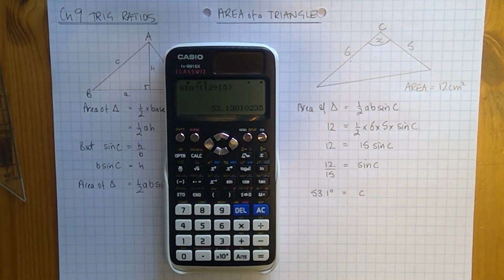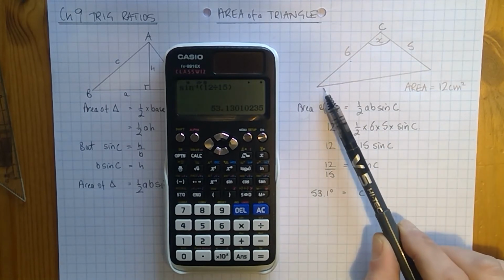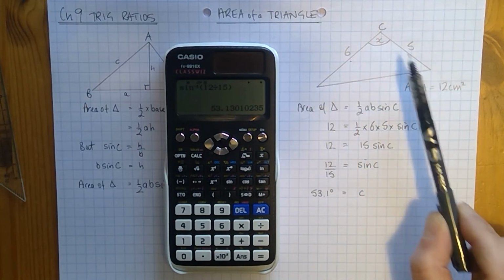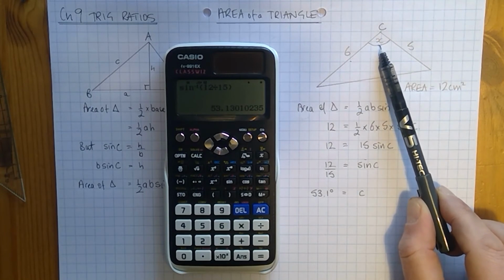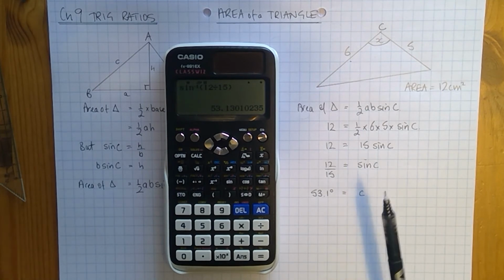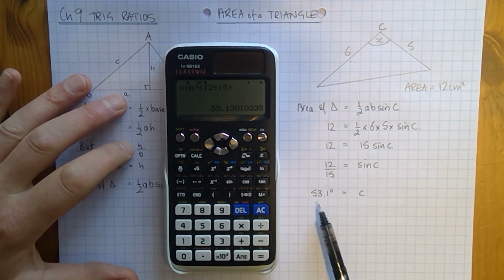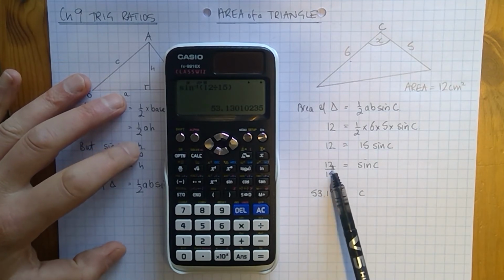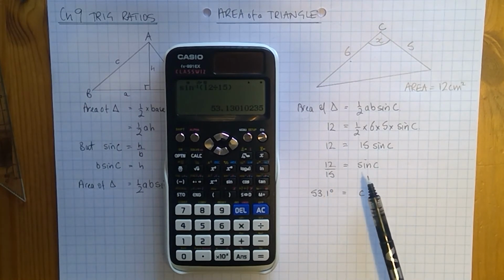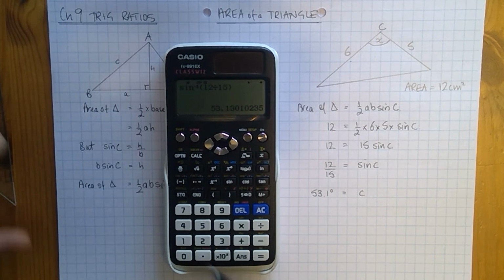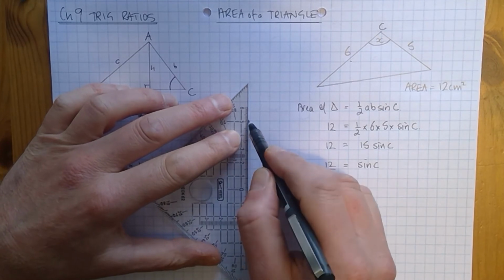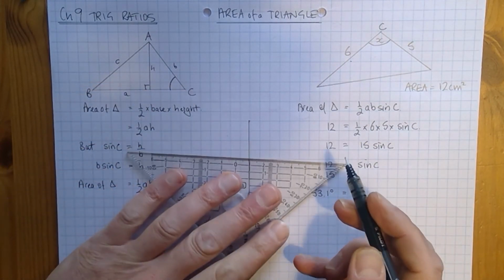But the question doesn't end there. If you look at the example carefully, it says that this side is the longest side. If this is the longest side, then you know this angle has to be obtuse. This is not an obtuse angle, and as we've seen previously, when we're dealing with sine, we can often get two possible answers. So I want to find what angle would give me 12/15 or 3/4 as the sine of that angle when the angle is obtuse. Okay, we can either do a little graph or cast diagram, depending on how you want to do it.